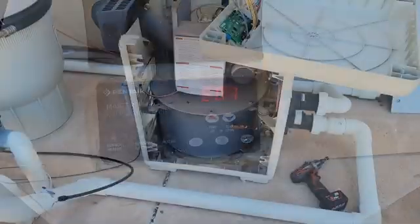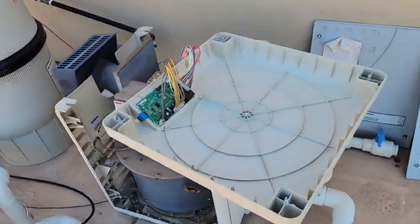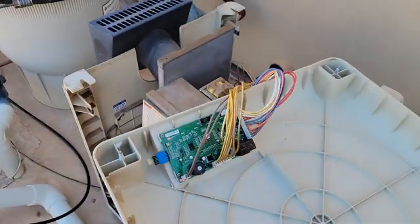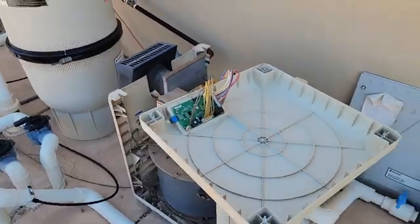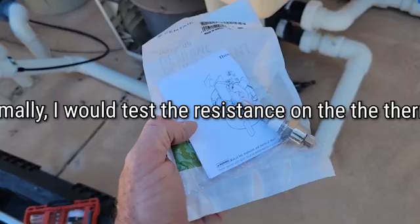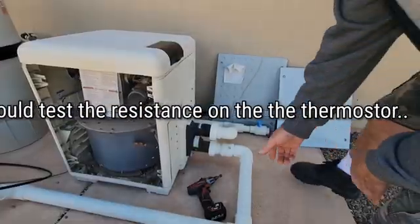Here we have the E01 code. After taking the doors off and the lid up, we open it up and look — we see that light on the temp fault. It's looking like it is that temp sensor, so let's replace it. Here's the thermistor right here out of my bag of parts.